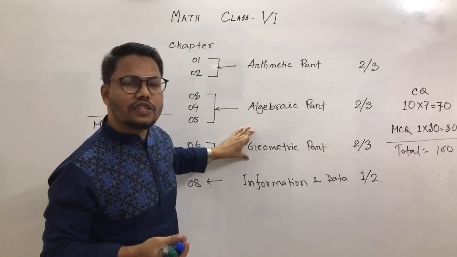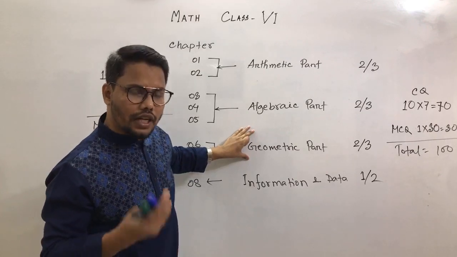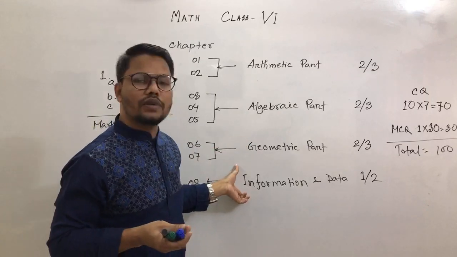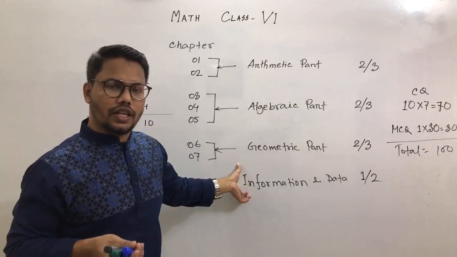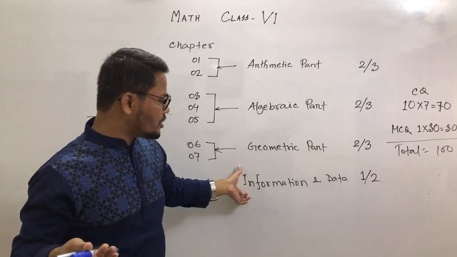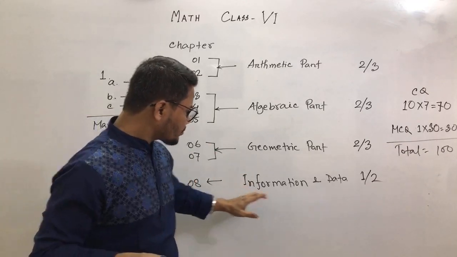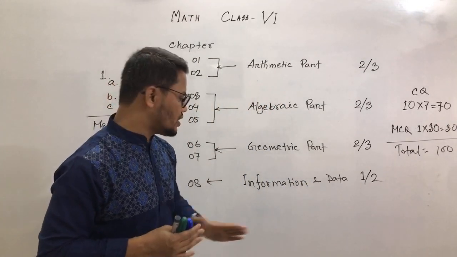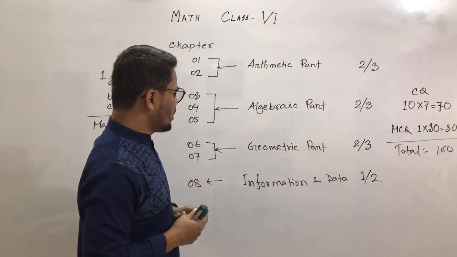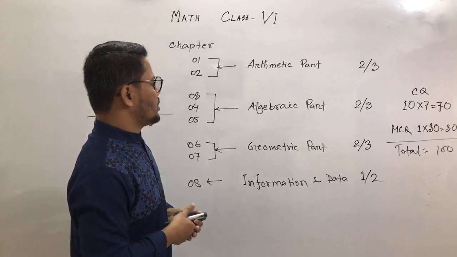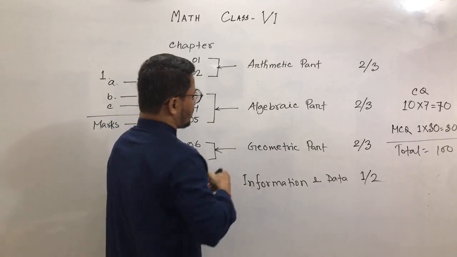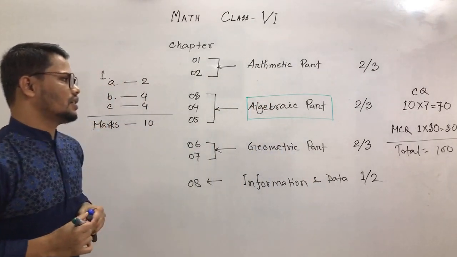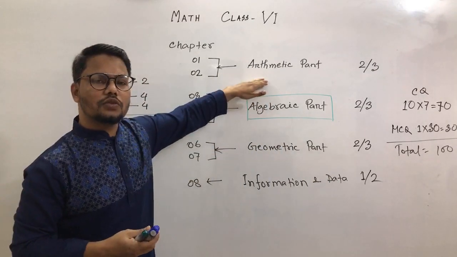So also you have basic knowledge about the geometrical figure or diagram, triangles or quadrilaterals or circle base. And data and information you have also started from class 3. So from class 3, 4, 5, 6 almost the same, step by step the information is going to add, and the maths formations and everything is changing as far as class standard. So this is totally new content from class 6, the algebraic part. So, my dear students, this is new content in the academic year 2021.